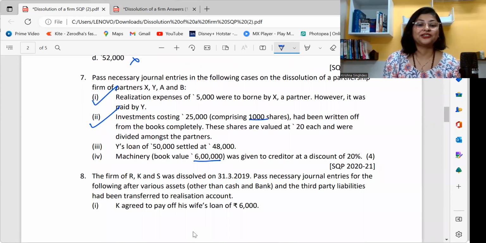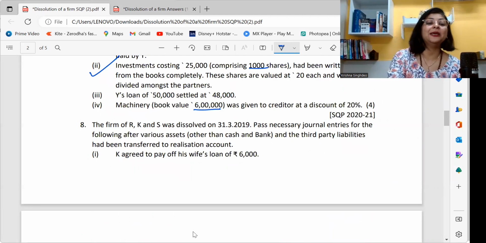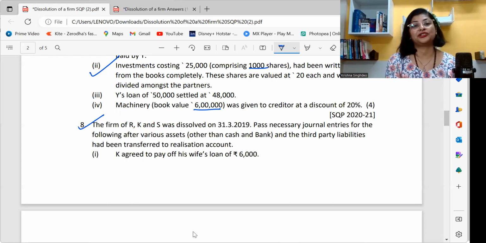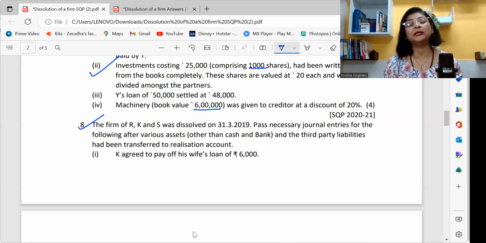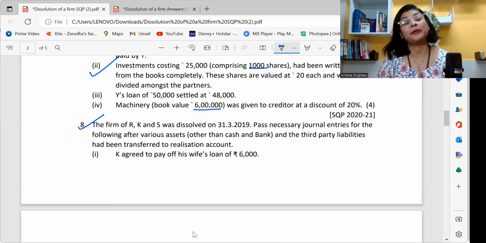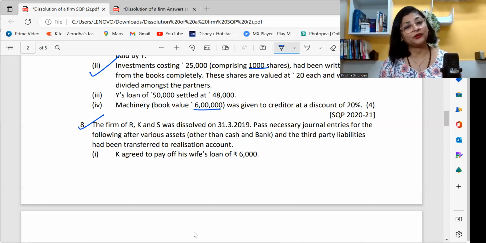Now we are going to the next question, question number 8. Question number 8 is again on the journal entries only. So in most of the CBSE question papers and sample question paper, you will find journal entries question also. For ISC students, there are already videos and there will be some more videos where we will be dealing with the realization account again. In realization account, making of realization account can be asked. Okay, journal entries related to it are also important, which we are covering over here.